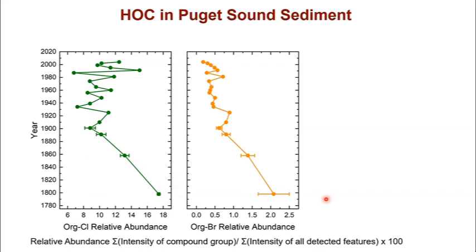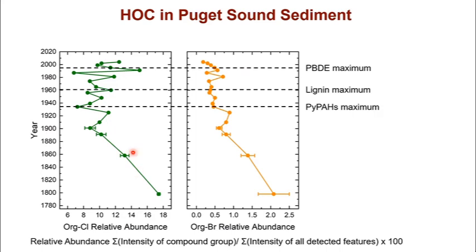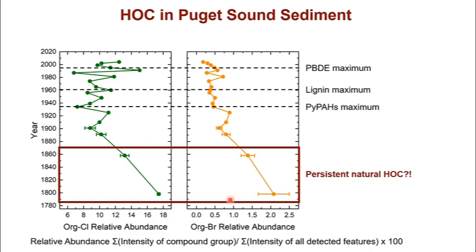And what is exciting here is that the highest elevated peak of organochlorine and organobromine was pre-industrial, which shows us that those are natural. But then we have all these events, right? We have the maximum of PBDE marking the height of the anthropogenic input, and then lignin input and combustion input through nature. Then one question would be, number one, this would be natural. They were preserved until now, at least for hundreds of years. Are they considered stable? Question number one.